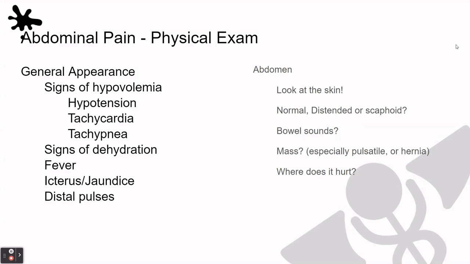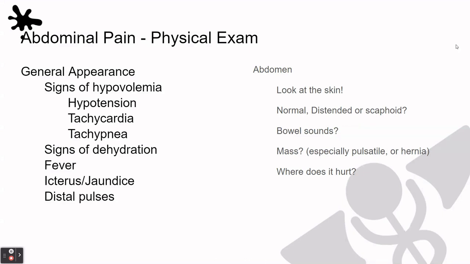Check for a mass. This came up just last night. I had a patient with epigastric pain, and I'm like, all right, they were relatively young, probably pancreatitis. Maybe they hit it a little hard over the weekend, whatever. And pushed around, check on the epigastric area where pain is. Sure enough, there's a mass. It was a hernia. There were no overlying skin changes because I looked at the skin. But all I ended up having to do was reduce it, and she got to go home.